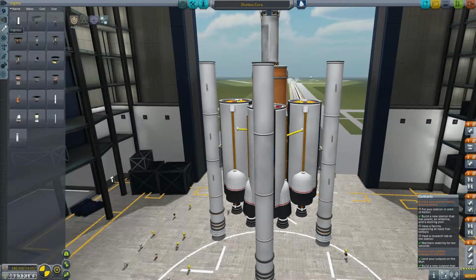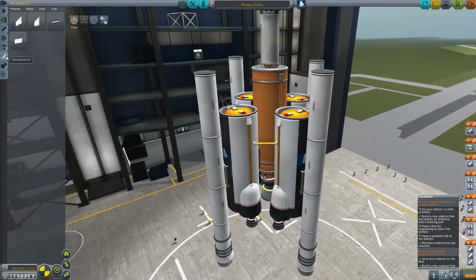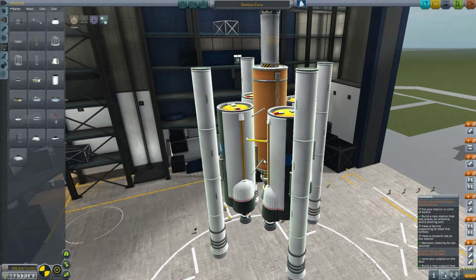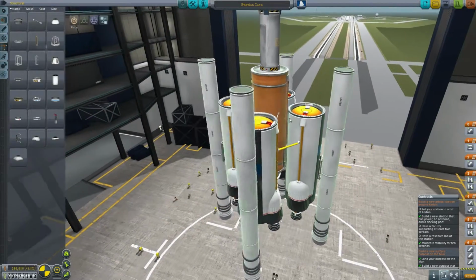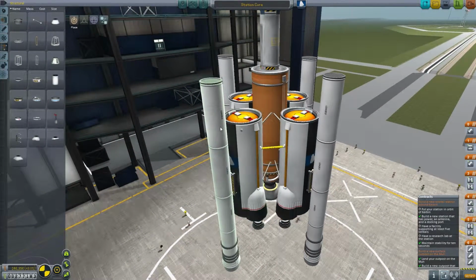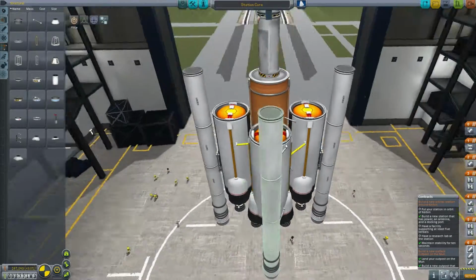So those are the boosters. We will then need to structure up this thing, so we're going to need to add struts up here and here. We need to remember to do it on these ones as well. You can see I'm only doing it on one side, but that's fine. It gives it more than enough strength. Kerbal Space Program struts are extremely good.